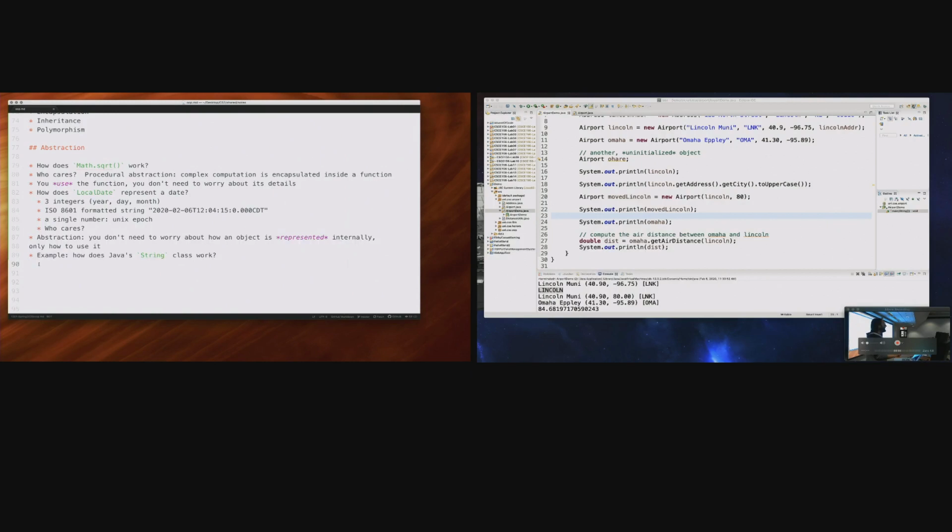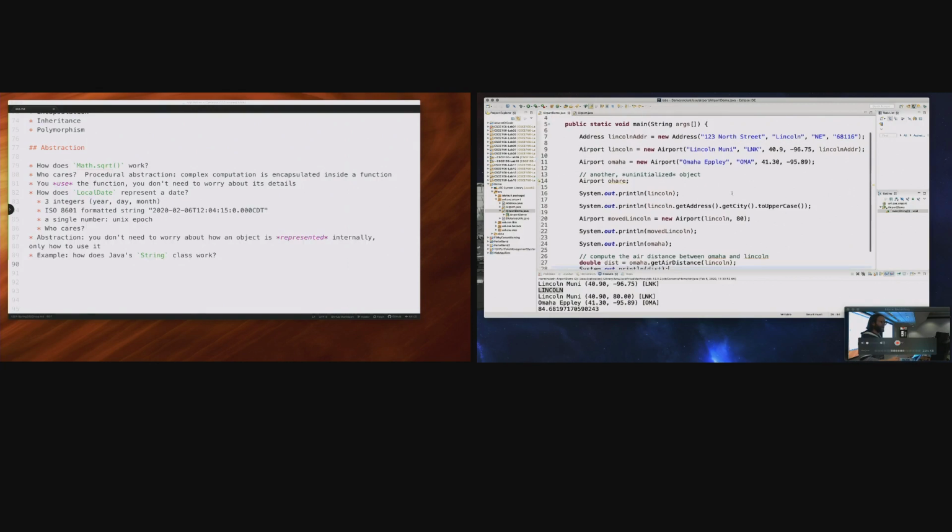Right? And again, as I put in the write-up, I've got my object here. I need to serialize it to XML or serialize it to JSON. What should you do? Start writing code, right? Get the address, then get the city, then to upper, and then surround that with an XML tag like address or city, right? There we go. And concatenate this.